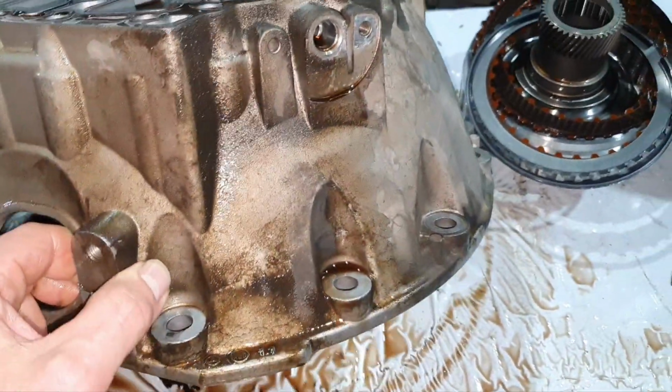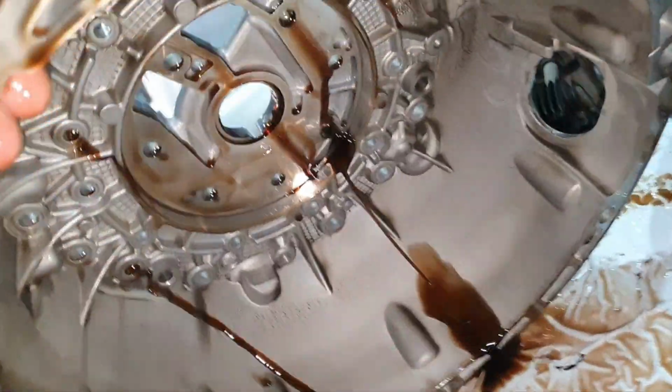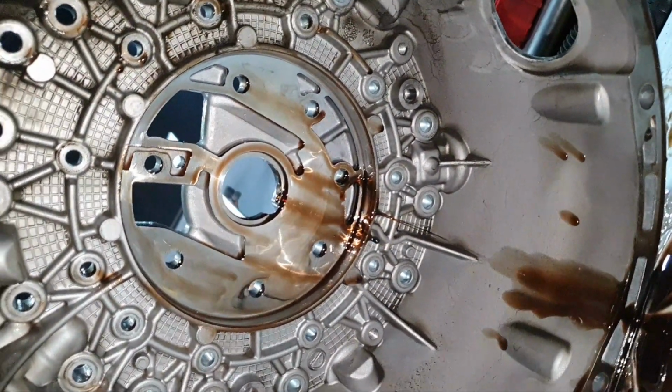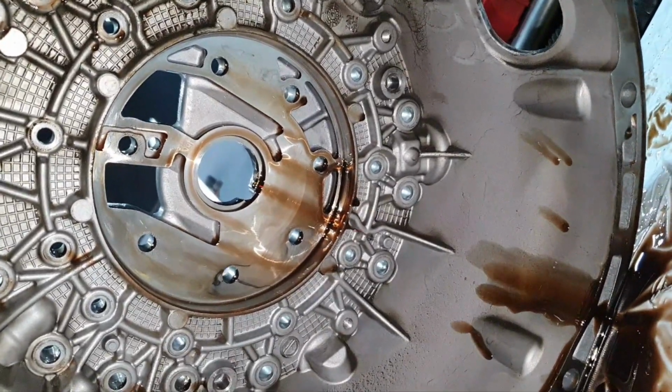Then the pump, I didn't show any problem on the boost of the pump or the pump itself. I haven't measured it yet. Also the housing looks nice and clean. I don't see any leak. When I'm gonna wash it, I'm gonna see that again.